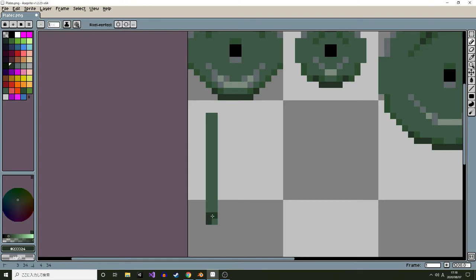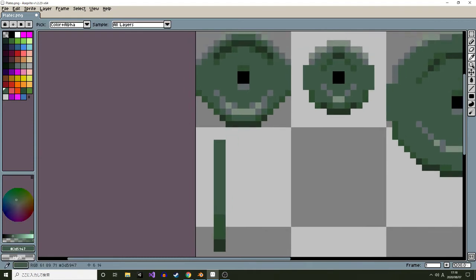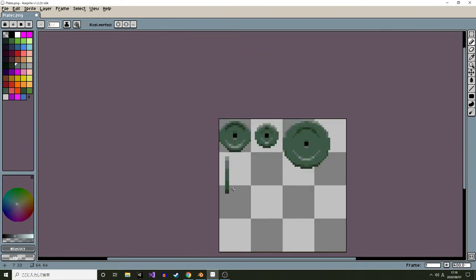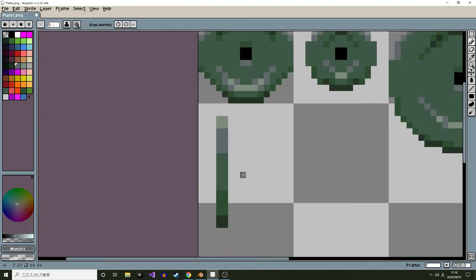So let's do like maybe 4 pixels there. 1, 2, 3. Oh, sorry, 2 pixels there. 4 pixels there. 2 pixels there. 1, 2, 3, 4. The reason that the top 2 are half as long as the other is because this is going to be mirrored. So this is going to be twice as long. Yeah, so we've got this little gradient here.